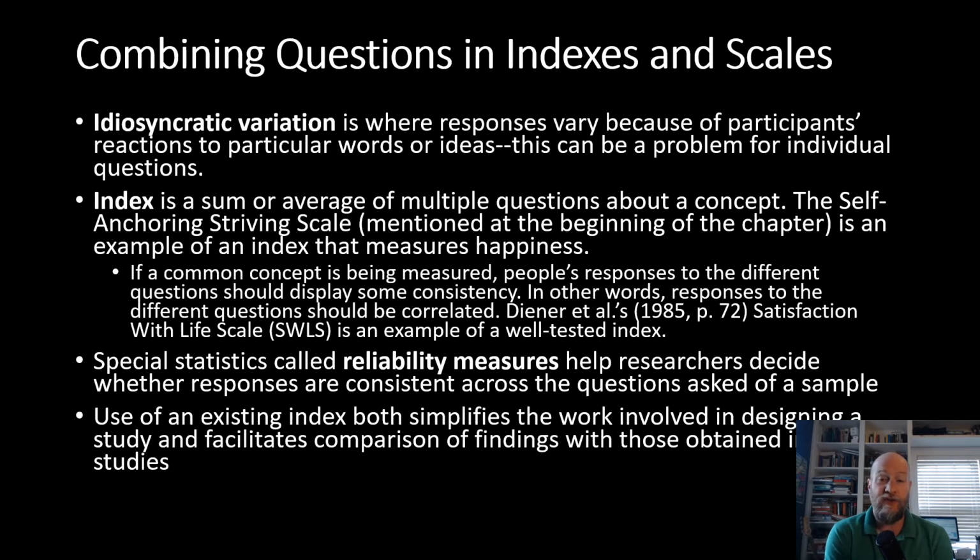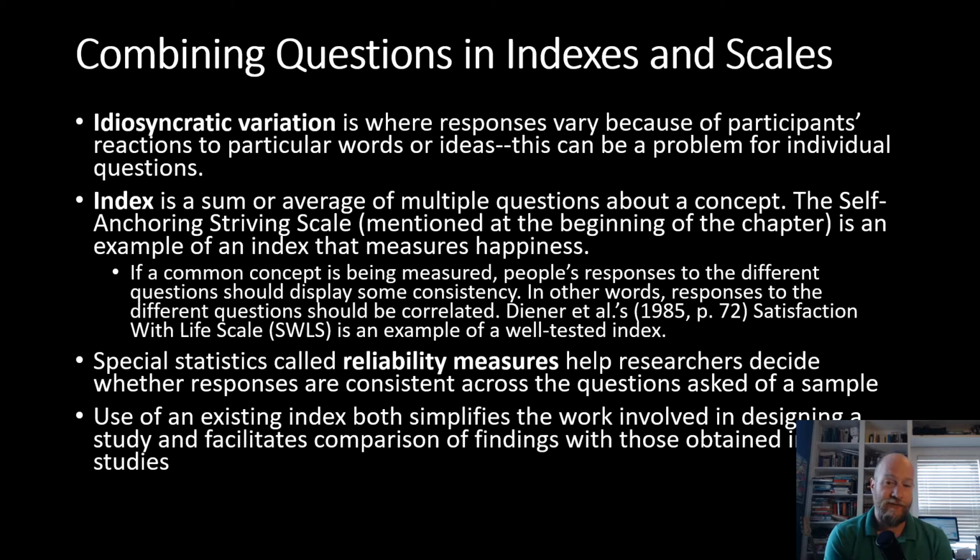So the person's score on the SASS is not how they responded to one question. It's a summation or a mean of how they responded to all the different questions. And so you can look for consistency, and responses to different questions should be correlated with one another. There are also examples of looking at other measures of what's called concurrent validity. Remember, you can look at other measurements of happiness, and you can look for correlation amongst individual questions, but also the overall index.